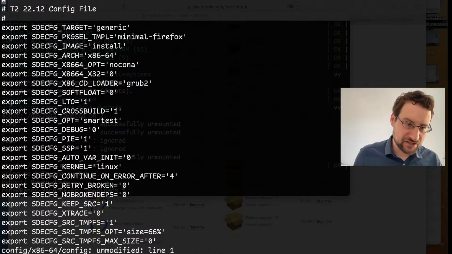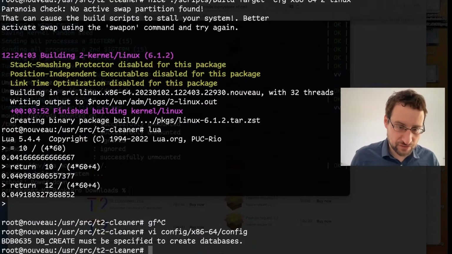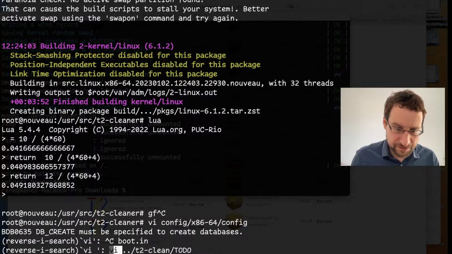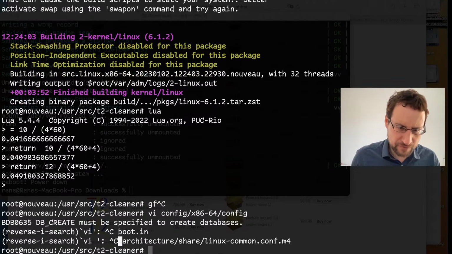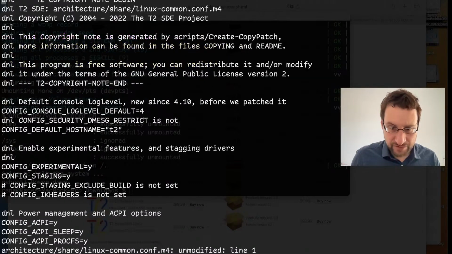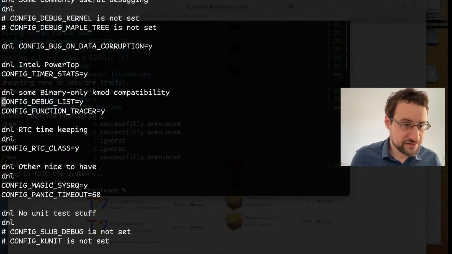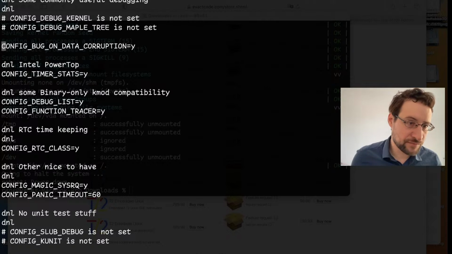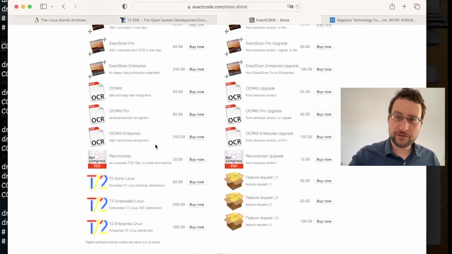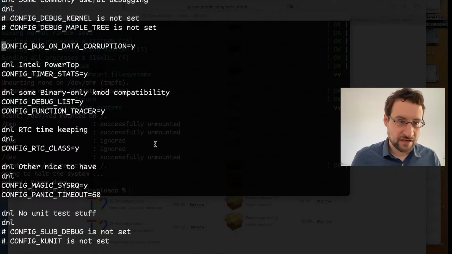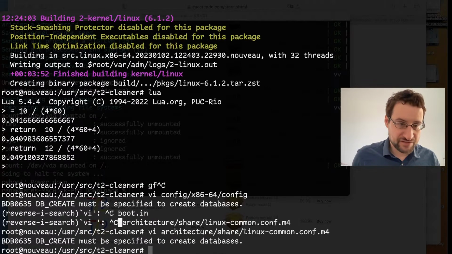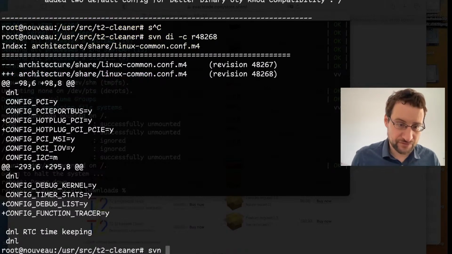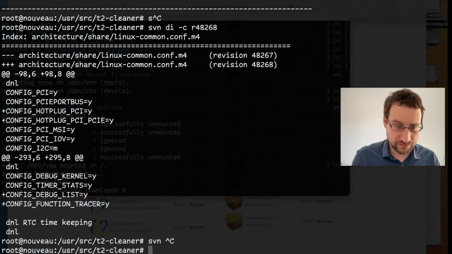The one thing I will actually test is that, by pure chance, I found another interesting kernel option that I wonder why it wasn't enabled by default. I wonder how much performance this costs, just when you can find it, which is this bug on data corruption. And that is available. I wonder how much it costs. It's certainly nice to have. On our Discord, someone just asked, because I posted that, this is a little bit hilarious. In my opinion, you kind of want to have this by default. I still have that here.